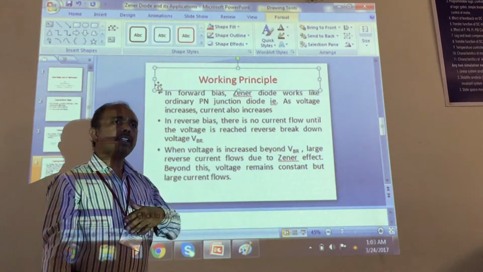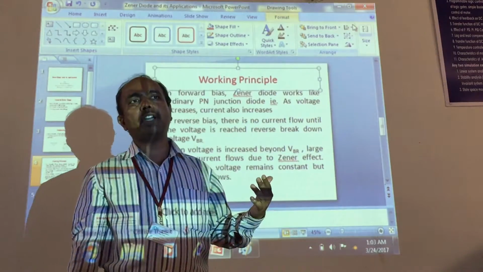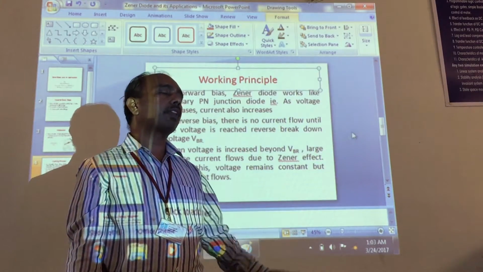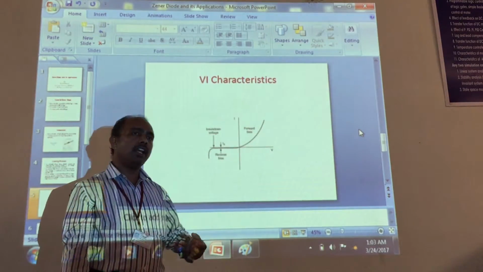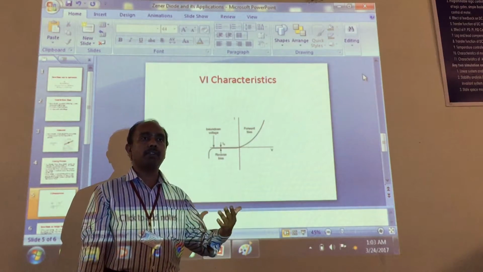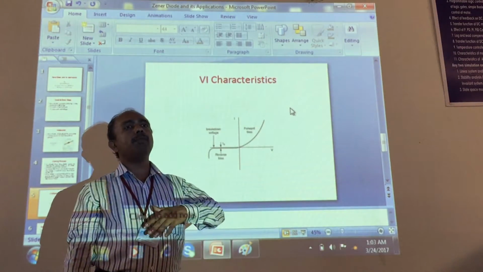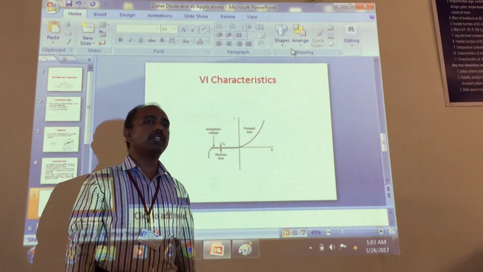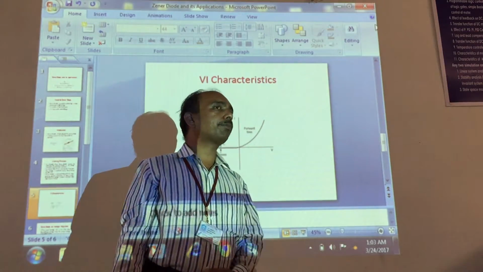Not only this one, in so many circuits where the AC voltage is to be converted into DC voltage, in such cases you can use zener diode. So here my question to the students is: can you tell some other applications where zener diode can be used as a regulator? What are the other breakdown mechanisms that are available in case of diodes? These two questions we have answered. And thank you.